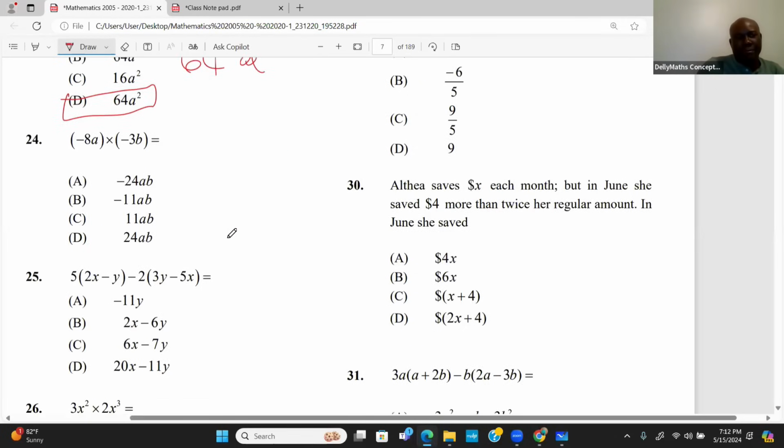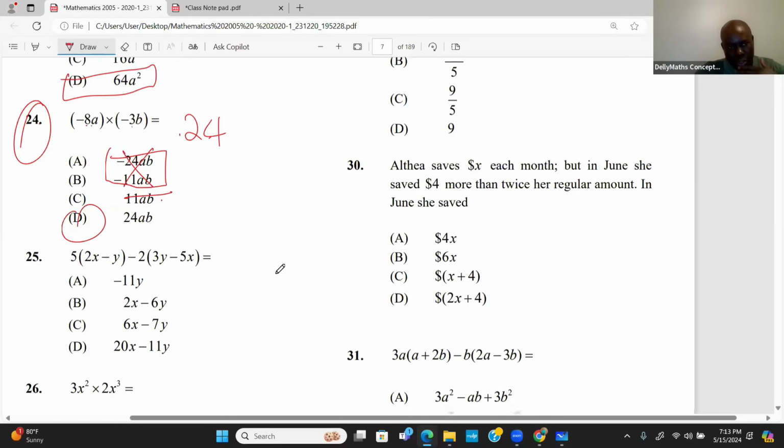All right. This one now. -8 times -3, everybody knows that's +24. So this is wrong. So it's E. So already the answer is this. You see that? Because I know my answer must be positive. So these two negatives cannot be. And then it has to be 24, so this can't be. So I don't know if you're seeing the point I'm making. It is getting clearer as you go through.